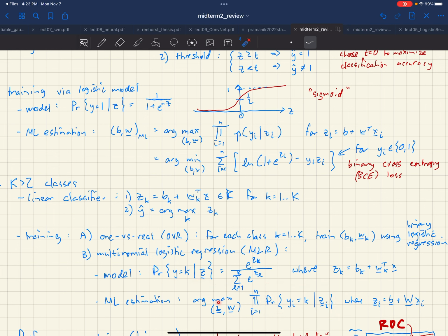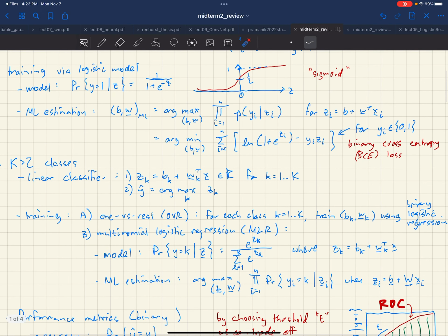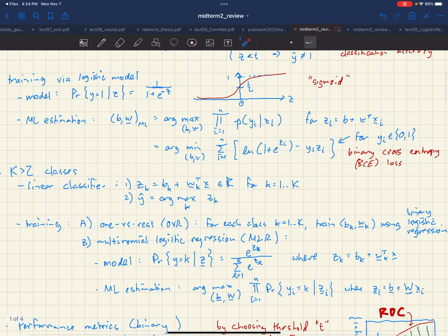We maximize now a vector of b's and a matrix of all these different weight vectors. And we go through that, and we derived an expression. I didn't write it down here, but the expression is sort of an extension of this, and that would be called the cross entropy loss. So those are really two options that we have here.